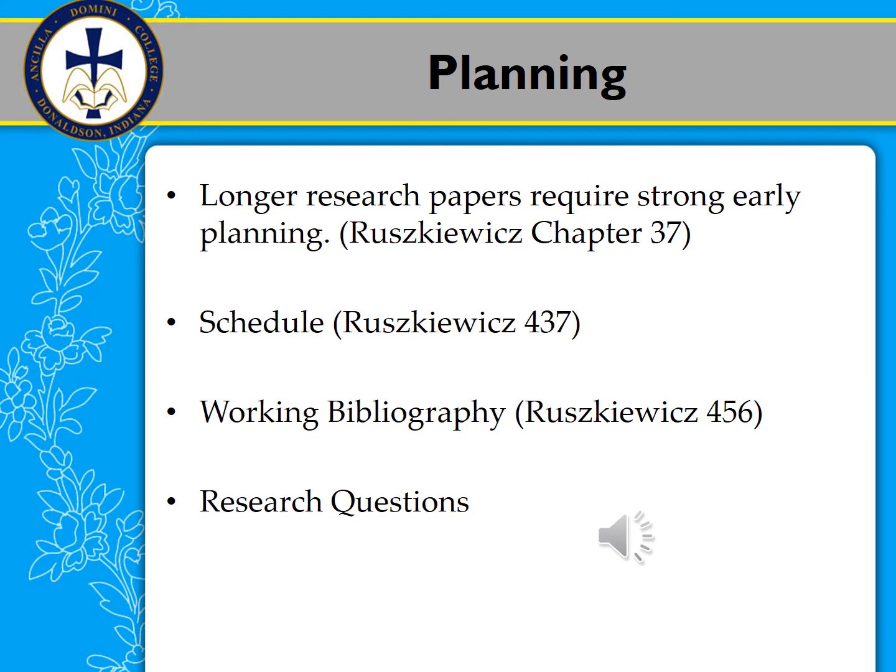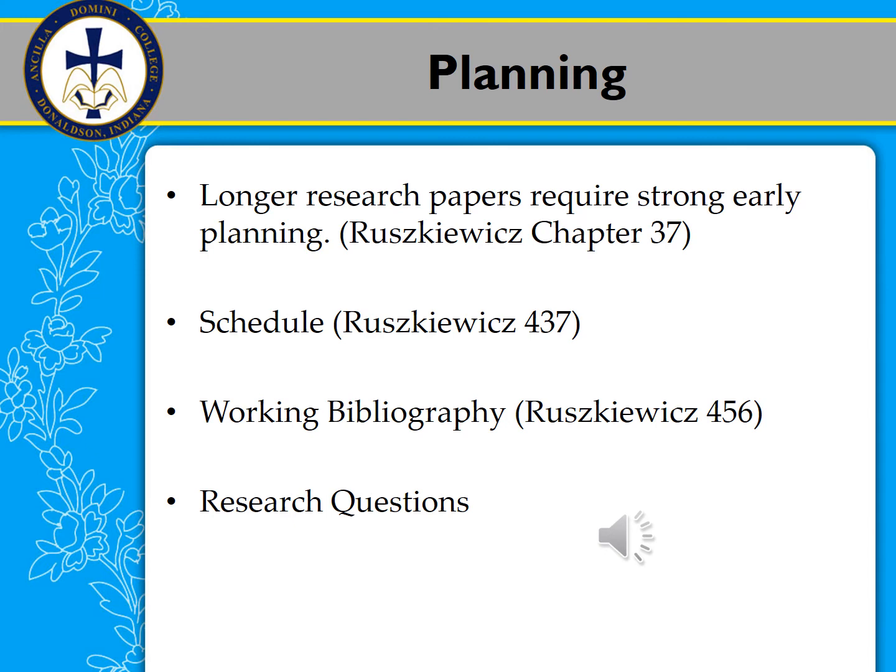your research pile grow. One of the nice things about a working bibliography, and that is having a list of sources that you're using, and make some notes about them as you go along. And again, it's a work in progress, hence the term working bibliography. The nice thing is that you can come back to that. So if your paper decides to take a new direction, or you find yourself later on having to add some more content, you can go back and look over what you've done so far, and then you're not starting all over from scratch.